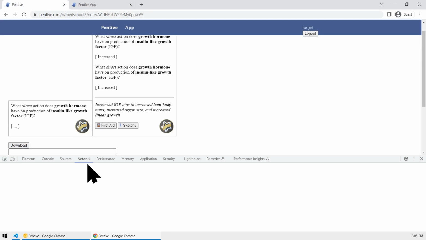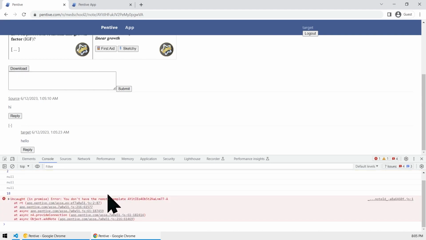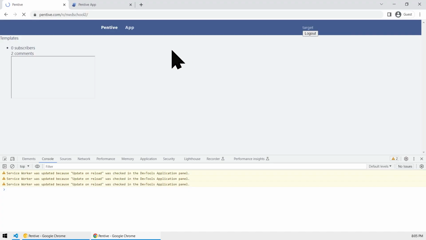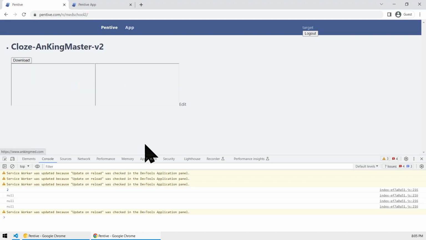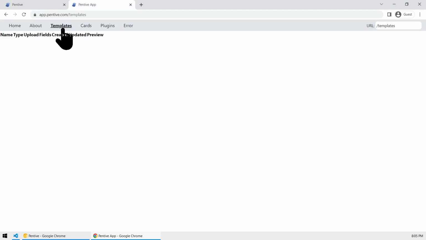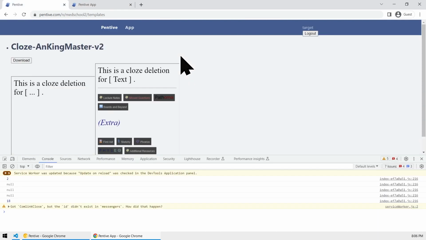So let's open up the console here again. Click on download. It will yell at us because it tells us we don't have the remote template. So I need to first go up to the top, go to templates here, download this template. So now if I refresh this screen, boom, we have this template now.